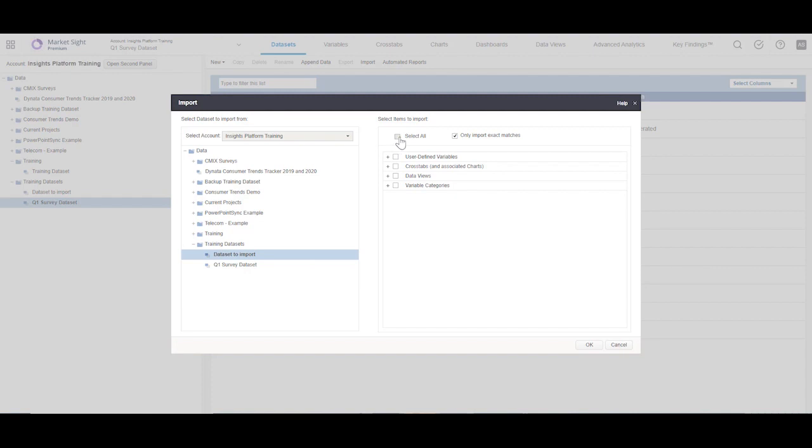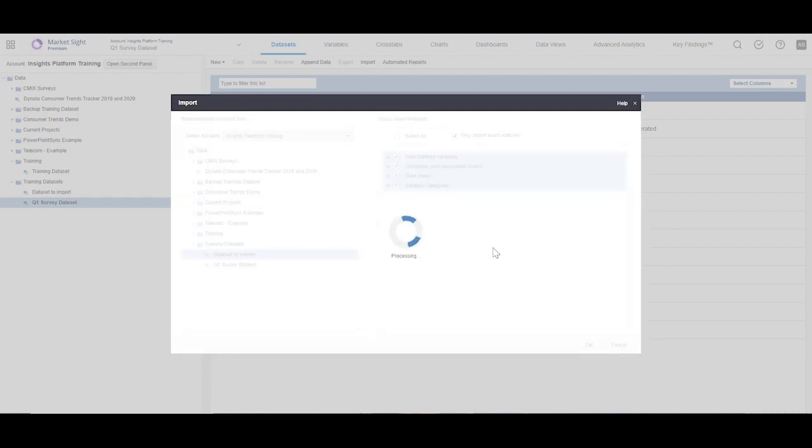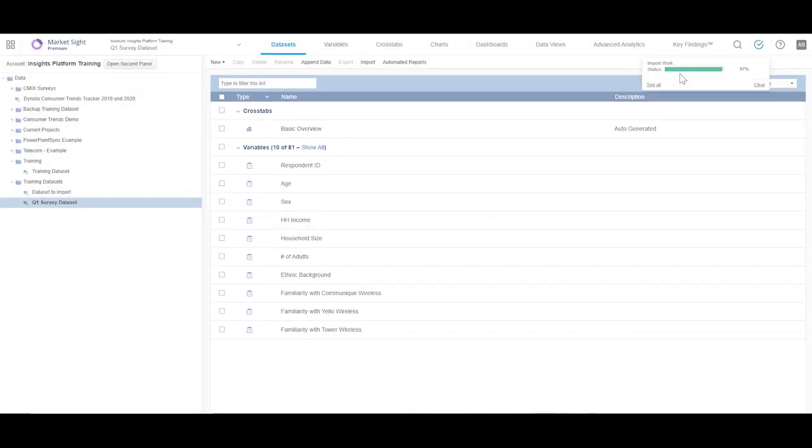You can select all, or you can choose from user-defined variables, crosstabs and their charts, data views, and variable categories. Click OK to proceed with the import. When the process is finished, you will get a log file that lets you know what successfully imported and what did not.